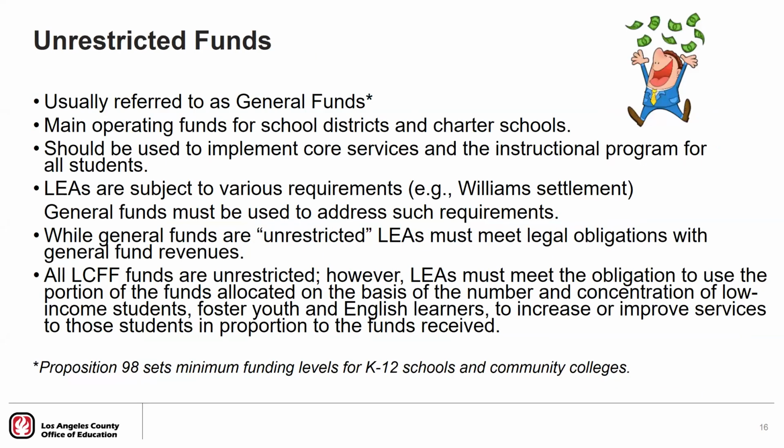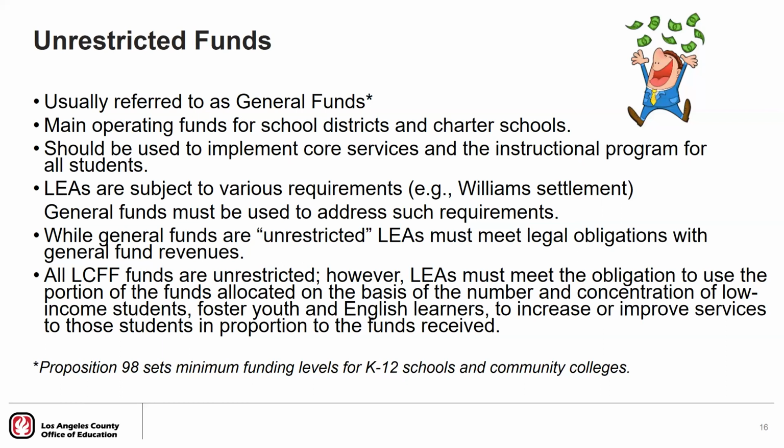Unrestricted funds are typically referred to as general funds, and they are the LEA's main operating budget. While they are unrestricted, LEAs are subject to requirements and obligations that must be met even with these unrestricted funds. Unrestricted funds are used to implement your core program or your basic services to all your students. And this would include requirements of supporting equity and civil rights requirements, such as ELD.